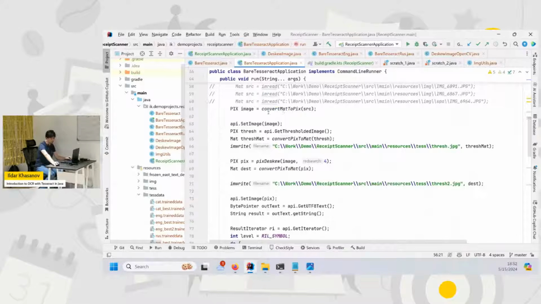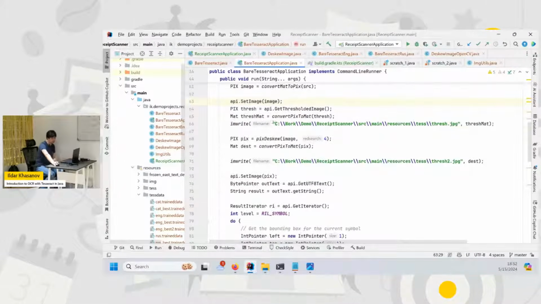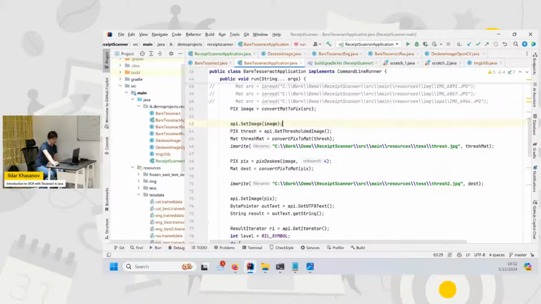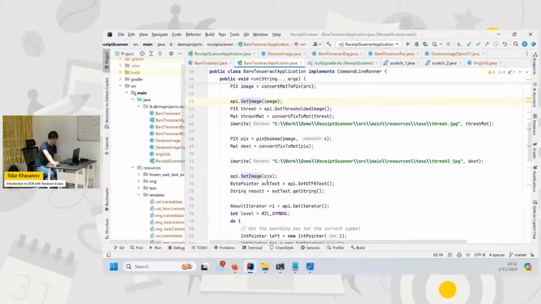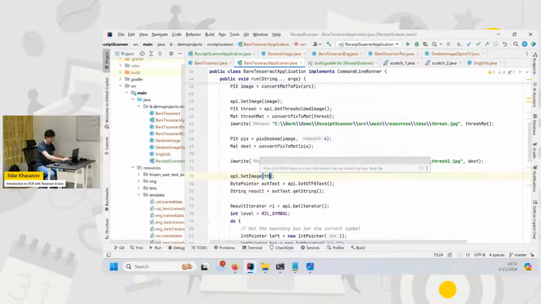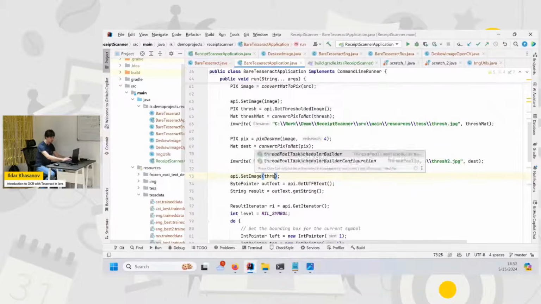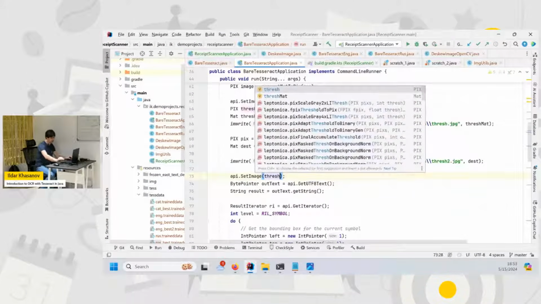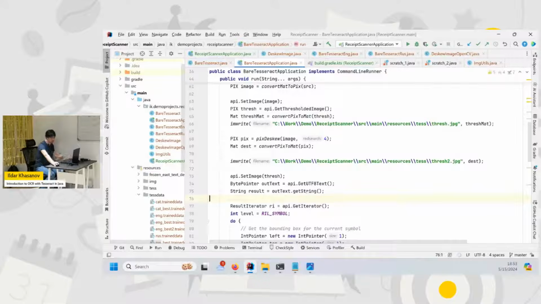I will show this function later, but it's not so important. Then we just set our image to be recognized. We do several operations here, but first I want to skip these operations, and we will try to recognize our initial image in the way that Tesseract recognizes it.